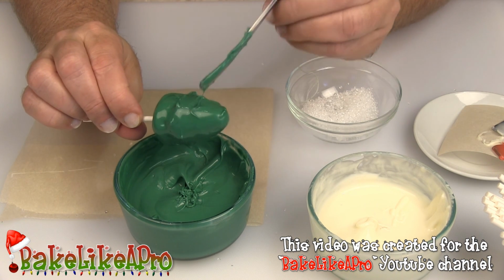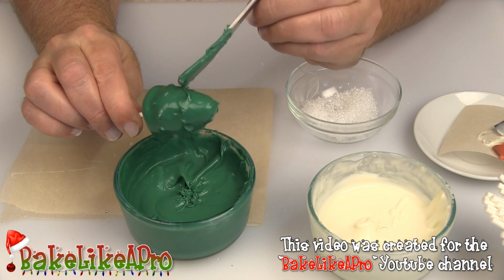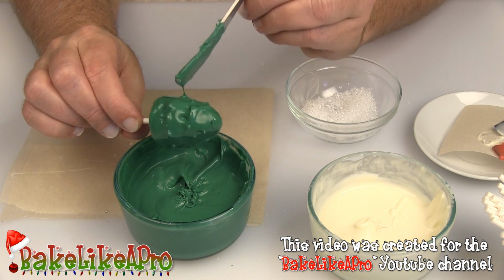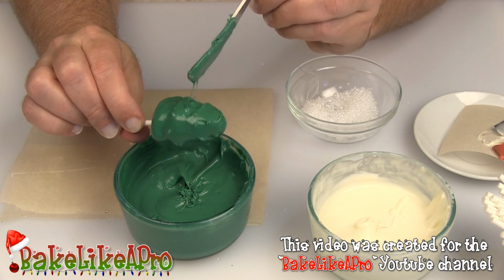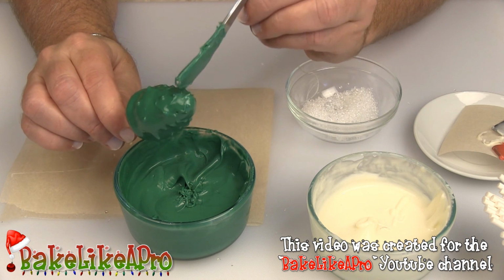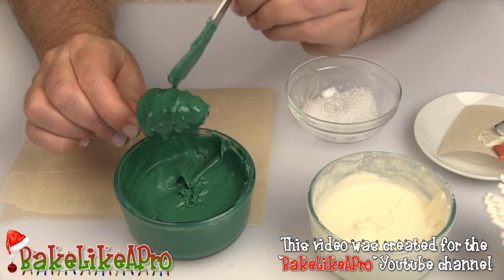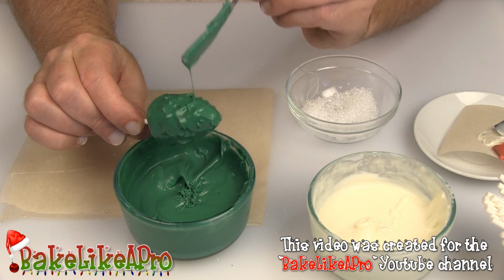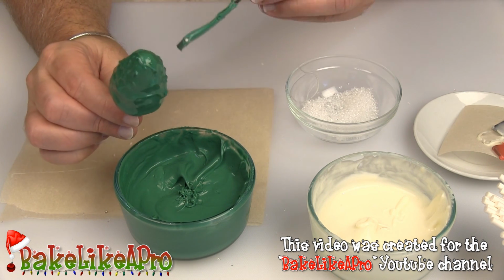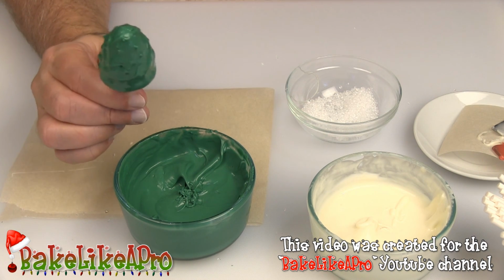Or what you can do is just stick it in your styrofoam, and then you can decorate it later with some other different colors. So what I'm going to be using is a little bit of white, and I'm just going to put little white areas on it to make it look like snow. And there we go. And maybe we'll put a little star on it. I'm going to put this in the fridge and let it dry, and then we're going to dip it into the white chocolate after.